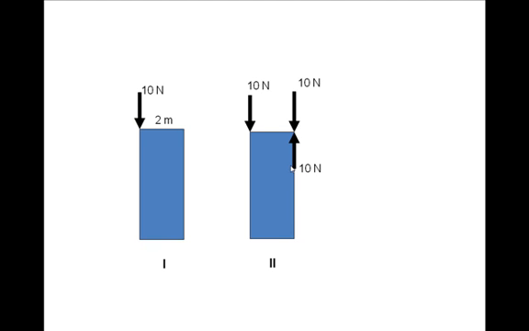Now I think everyone will agree that figure 1 and figure 2 are statically equivalent, because though I have put the 10 Newton on the right top corner, I put 10 Newton in the opposite direction also. Now I simply want to point out these two tens. They are equal, they are opposite, they are parallel, and they are separated by a distance. So what do they do? They form a couple.